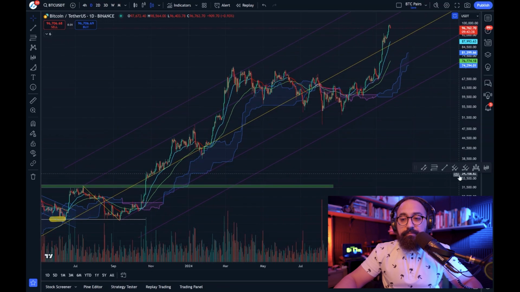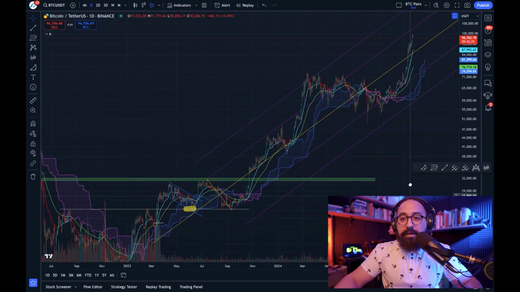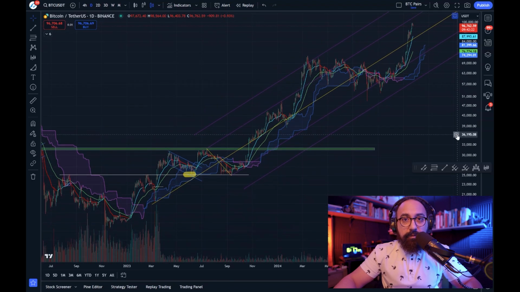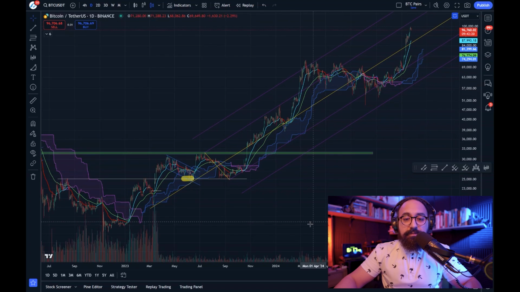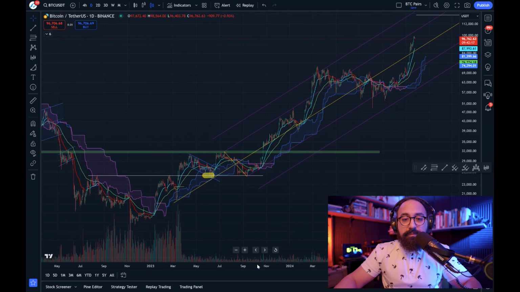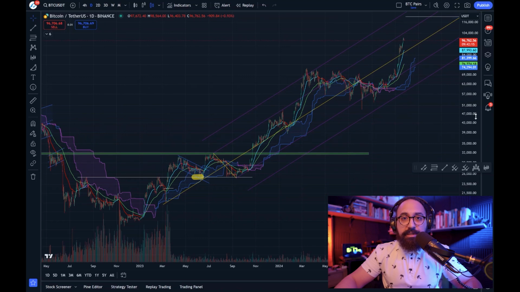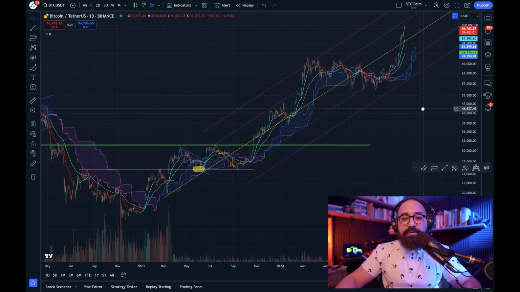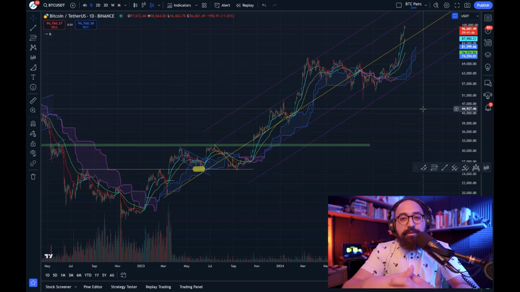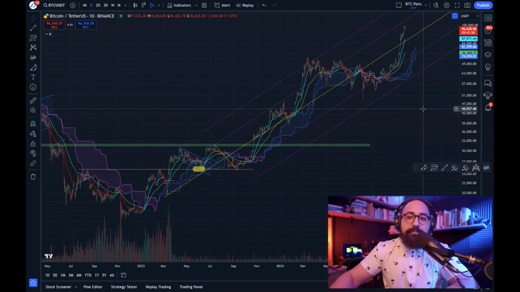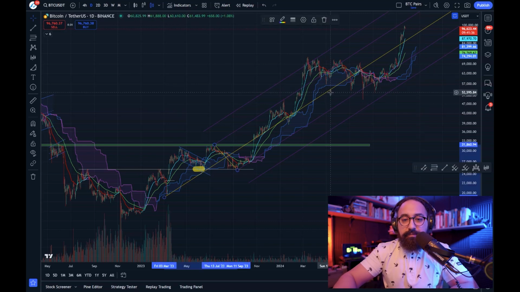I want to tell you guys my thoughts on Bitcoin and where we're going from here. If you look at this chart, there's a tool that I use called a pitchfork. What I like about the pitchfork is that once there's a trend and it's in effect, it basically gives you a pathway where the price will be going in the future. So you would expect the price to be meandering within this pitchfork. And here I'll do it for you guys.